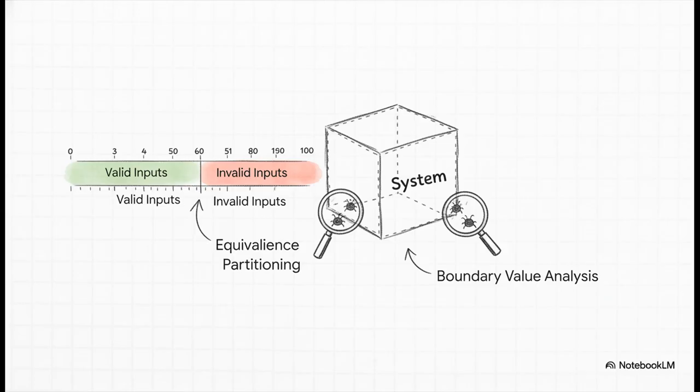So once we have these crystal clear criteria, now testers can bring out their superpowers, formal techniques. They use methods like equivalence partitioning to group similar inputs and boundary value analysis to test right at the edges of those groups. This lets us design a really efficient set of tests that find the bugs that love to hide in those tricky edge cases.